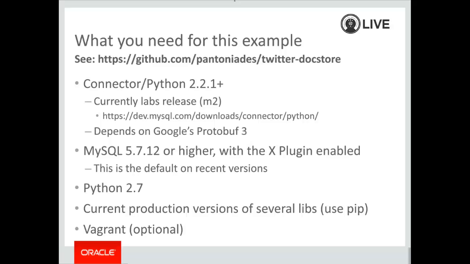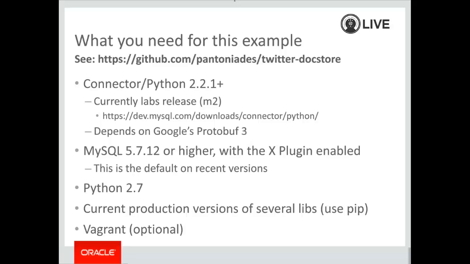We also are going to depend upon several other libraries, principally the Twython library to manage the Twitter connection. And there's a number of different libraries you could probably substitute in, as I said, there's only maybe 1 or 2 lines of code that actually use the Twython implementation. But I felt that it was an easy to use and stable one, and you can use the current production version through pip. And again, that'll happen automatically in the Vagrant tool.